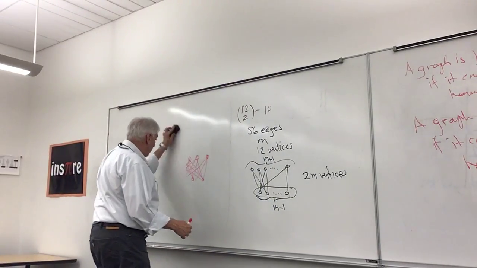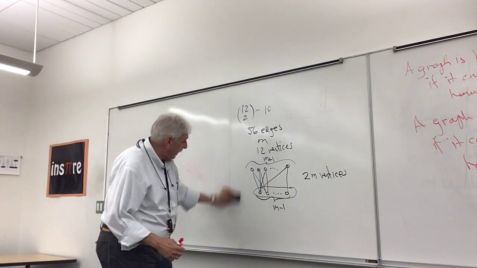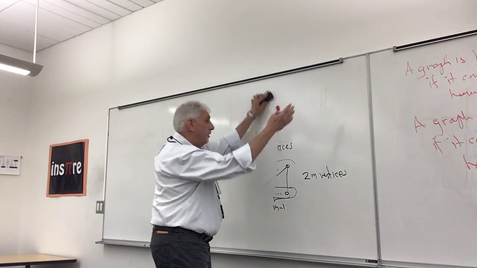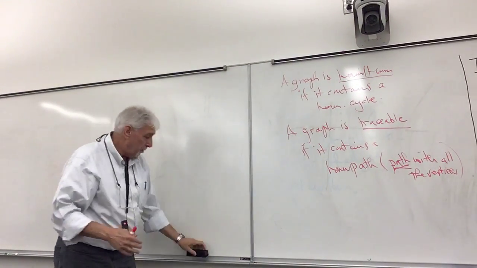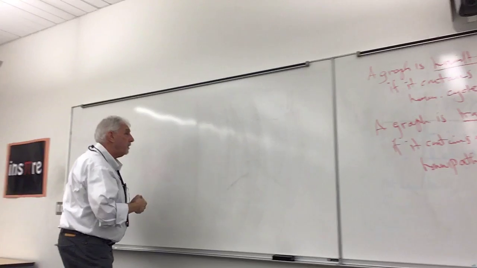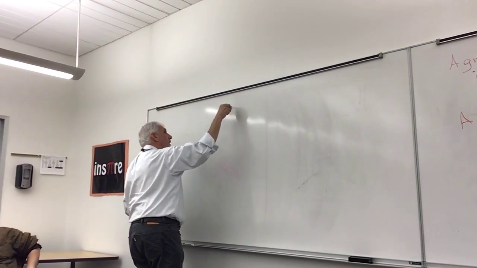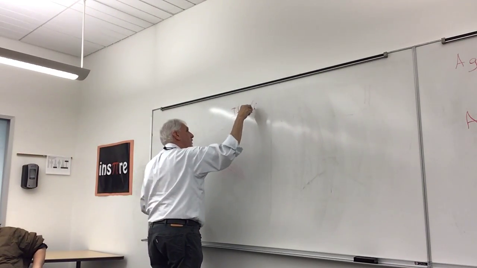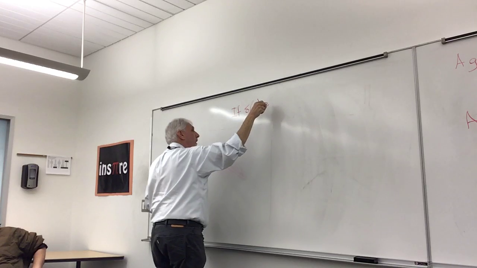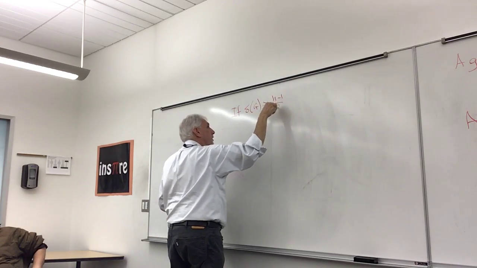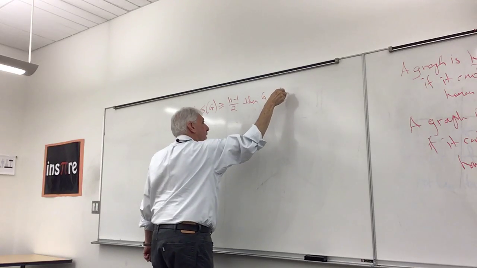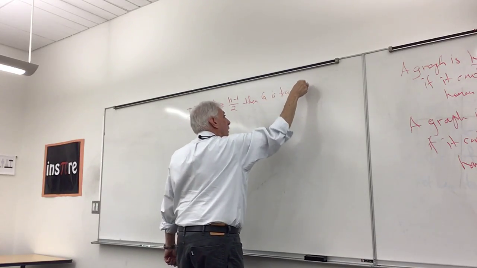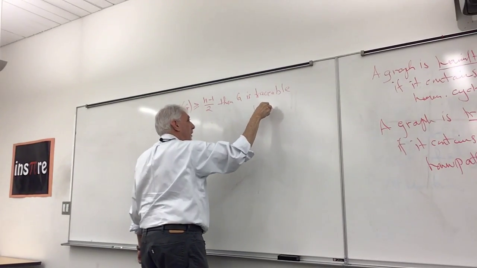I know we want to move towards this idea of Hamiltonicity, of finding a Hamiltonian cycle. I'm going to move up to that by starting with: if the min degree of G is greater than or equal to (n-1)/2, then G is traceable. In other words, there's a Hamiltonian path.